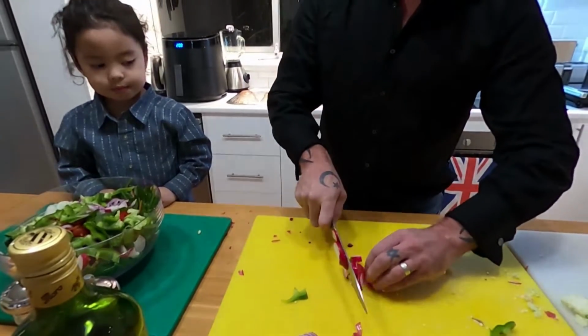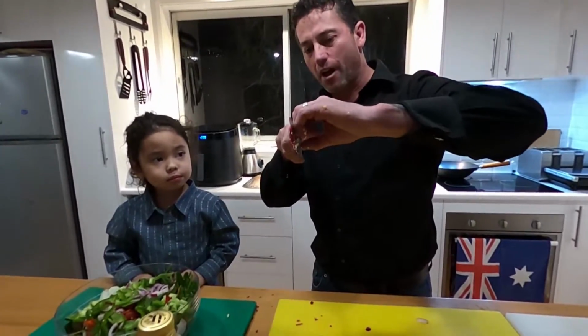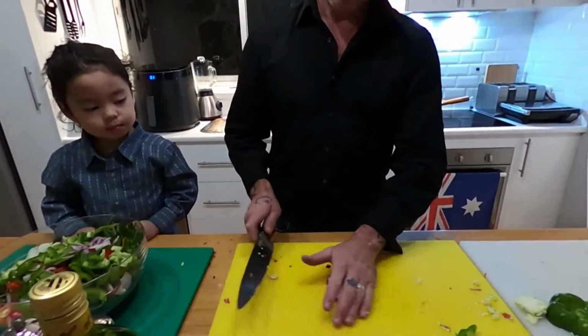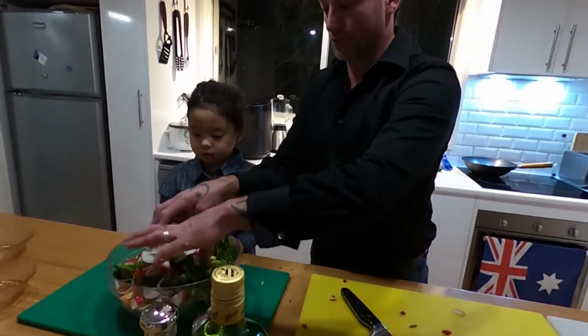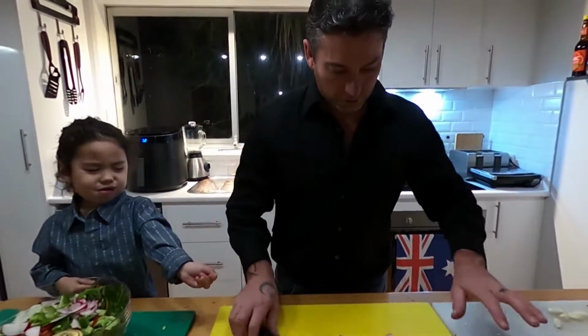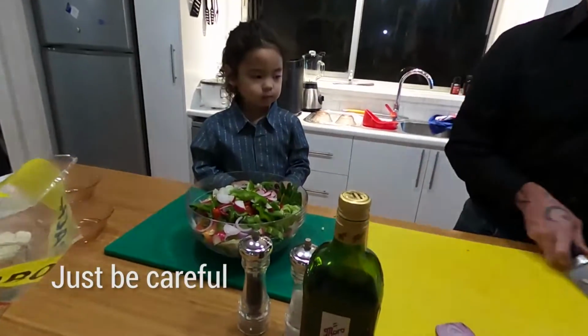You'll notice that I am pushing things through with my thumb. So my knuckles are here and I'm pushing through with my thumb. Now if you push too far with your thumb, it's going to be all bad. It's going to hurt, and it does hurt. So just be careful because you can ruin a really good meal overnight. Now, all this aside, that's our salad done.